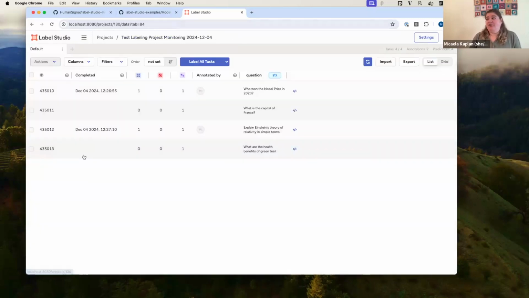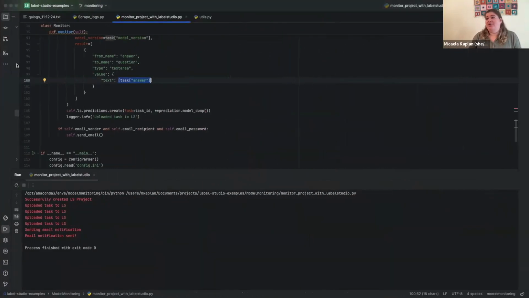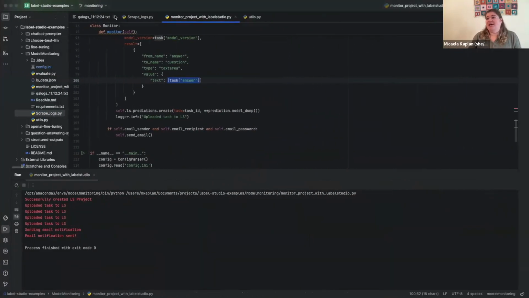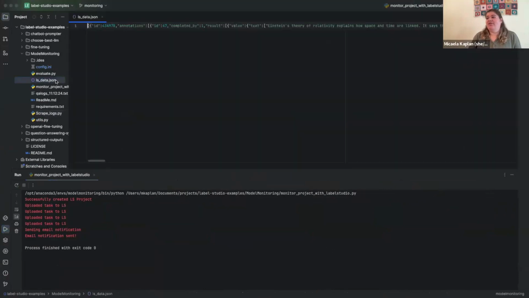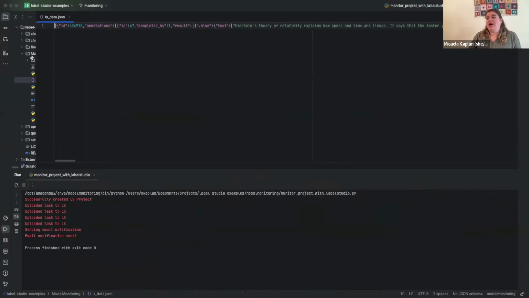When you're done labeling all of your tasks, you can click export or export via the API. For our demonstration purposes here, I have already done that. So let me just close out some of these tabs really quick, and then I will open up this lsdata.json file. When you export as JSON from Label Studio, this is our standard JSON export format. You can see that we have the ID numbers, we have the annotations, we know who it was completed by, we have the text. You can see in this case, I wrote LOL nerd in my example. I was in a mood. And we have that for all of our samples.